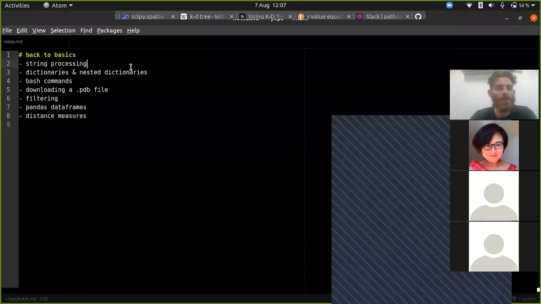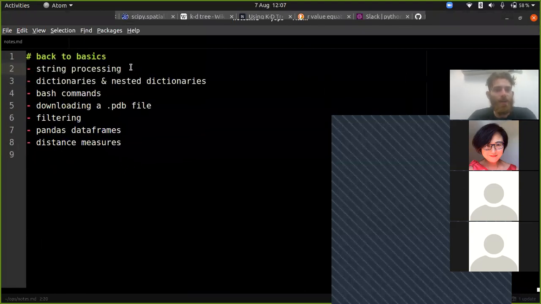In our last couple of tutorials, we looked through string processing, dictionaries, nested dictionaries, all with the application of looking at a particular protein, both its sequence and its 3D structures. We looked at a couple of bash commands, a command line shell scripting language, which is particularly useful for doing little bits, like downloading a file.